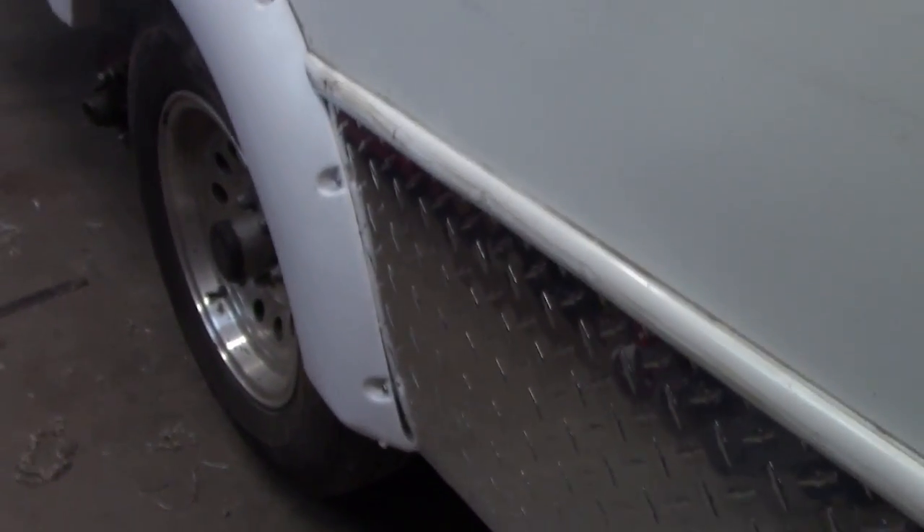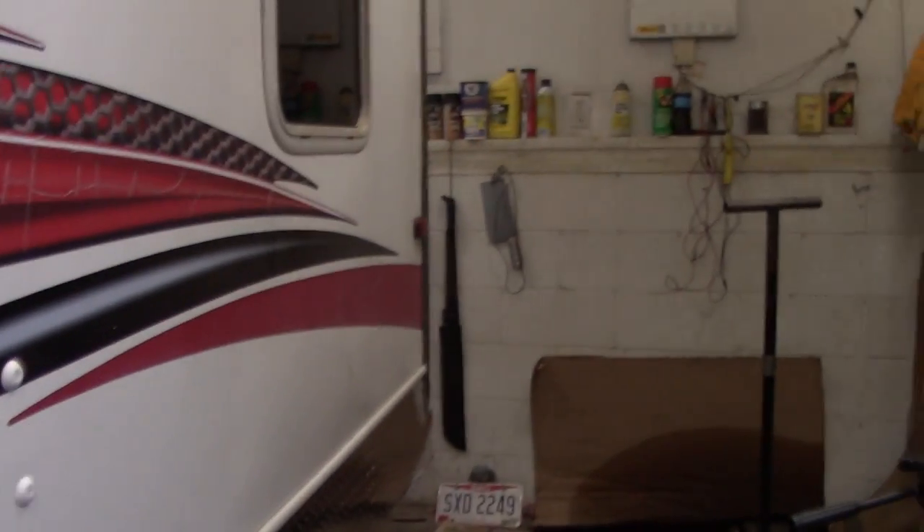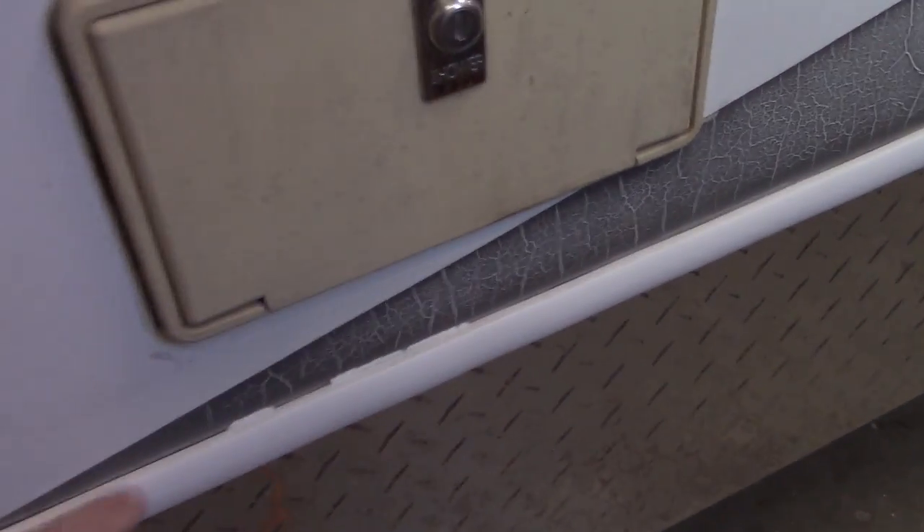Here's the finished product — all but the new screw cover, I've got to see if I can get some of that. The fender flare — we had to move it down a little bit, but those holes are close enough to where we can cover them up with silicone. All you can do is the best you can do. We've got to finish this screw cover, but all of our braces are underneath. Now we're going to put the water heater door on, and as soon as we get our new screw cover, we'll get all this stuff siliconed. I got some new screw cover — this looks a whole lot better than the old stuff, and I'm happier with it.